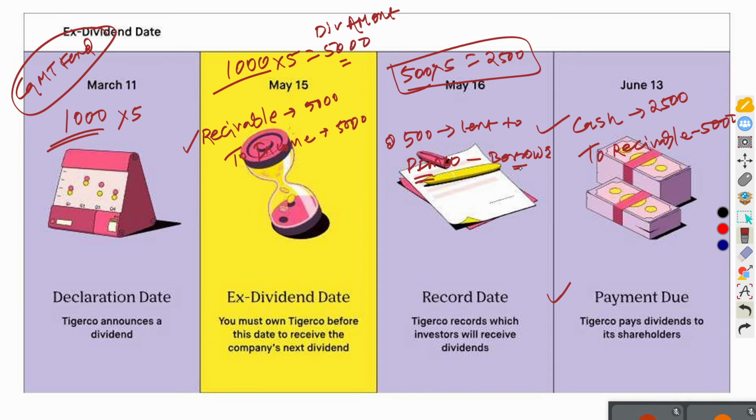And the SBL agreement, which was already in place, already provided the terms: if the borrower receives the benefits of corporate actions, then the borrower will reverse those benefits. So on behalf of the borrower, the broker will reverse the corporate action benefits to the actual owner of the securities.